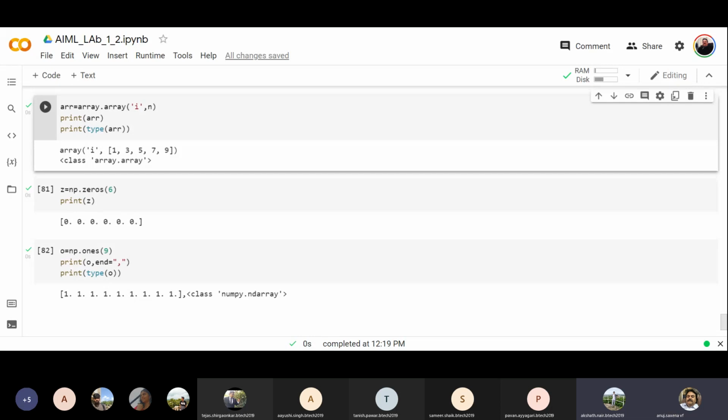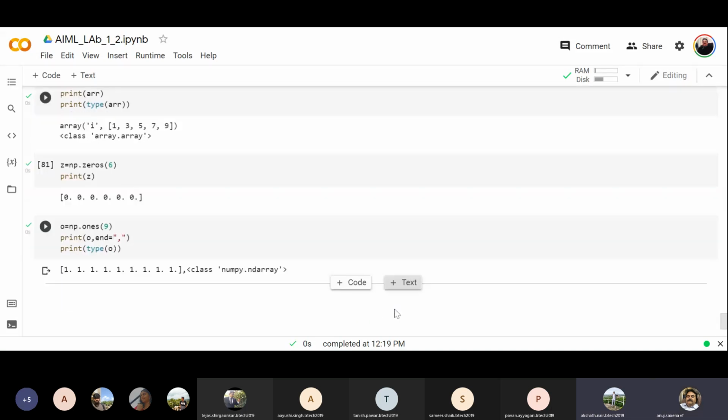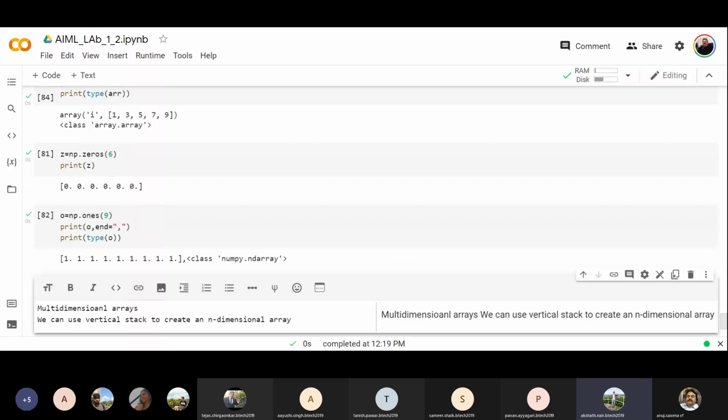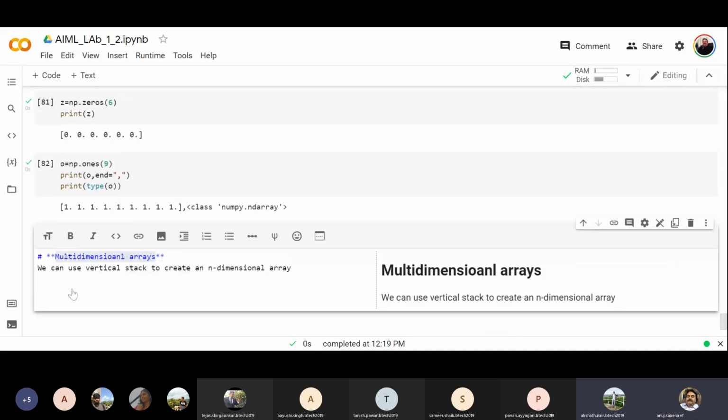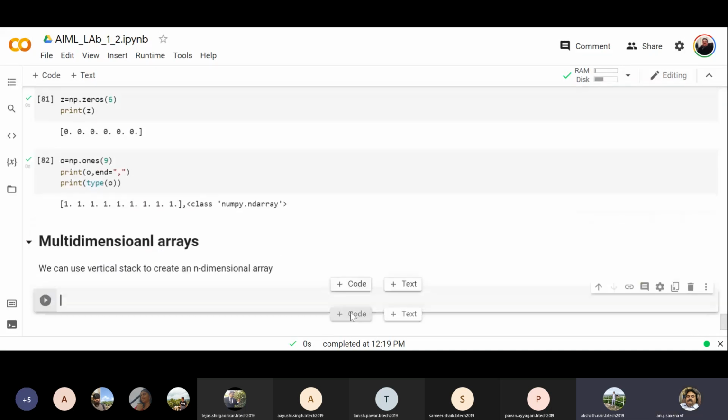The mathematical functions we have already seen, so I'll just go to the multi-dimensional arrays. If you have any other questions, you can always message me once you go through it.